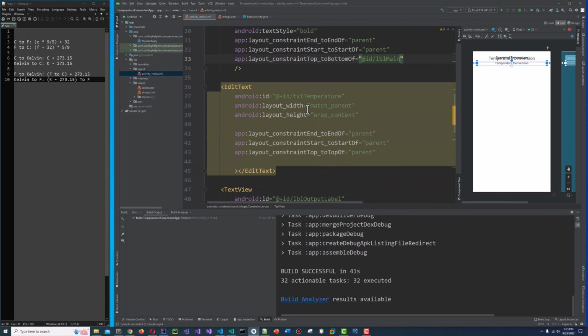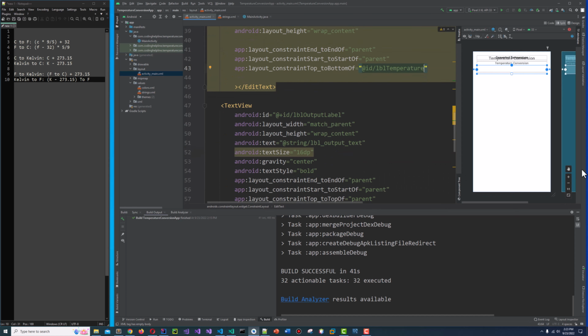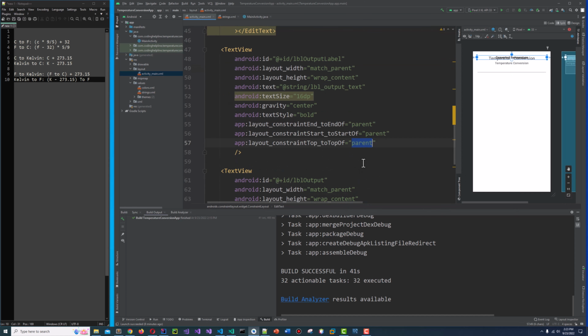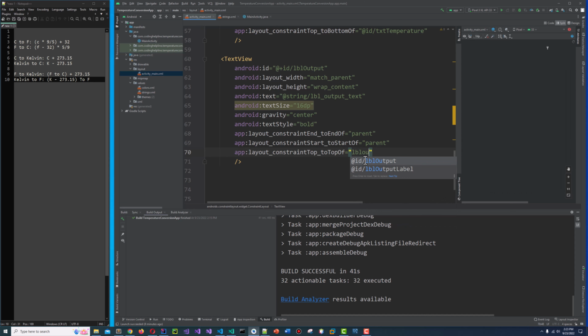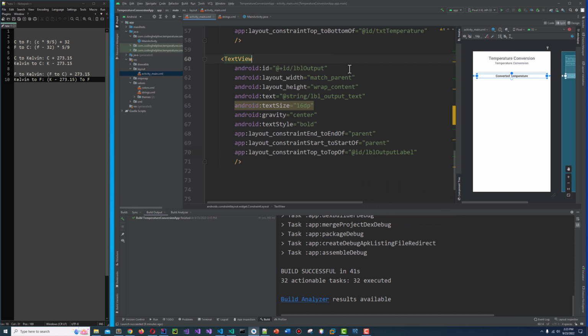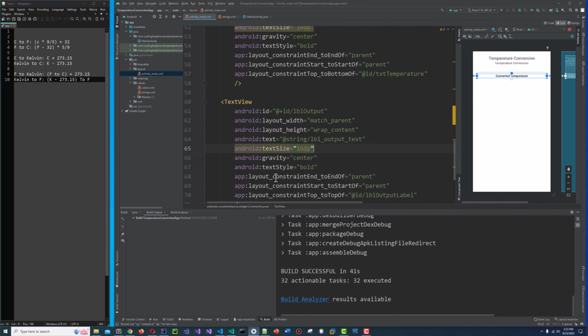This will come top to the bottom of LBL temperature, and this will come top to the bottom of TXT temperature, and this will come top to the bottom of LBL output label. Okay, these are our labels. Now buttons.